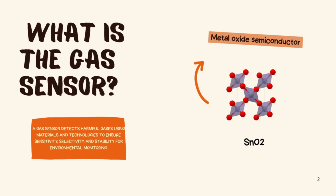Metal oxide semiconductors like tin dioxide, tungsten trioxide, and zinc monoxide. These guys react when gas molecules in the air land on their surface, causing a change in electrical conductivity. It's kind of like our skin changing color depending on how we breathe. Pros: they're affordable, durable, and can handle a 200 degrees Celsius sauna session for 5 years straight without flinching.